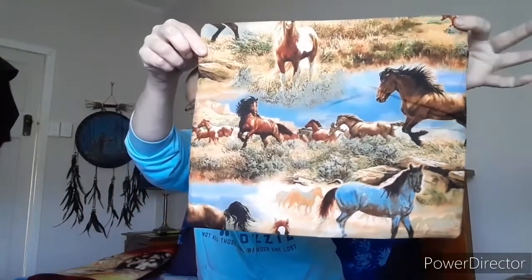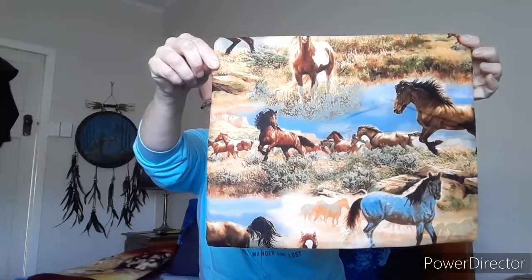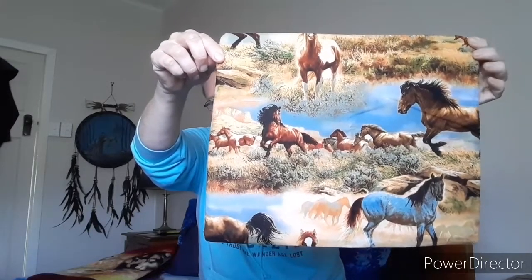And it was just lucky that I won it. So it came all the way from America, and she sent it over to Australia, and it's just got a pink lining in it. Now all I've got to do is find a project to go in it. So thank you, Maria, for sending that over to me. I very much appreciate it. Absolutely love it. As you can see, the horses on it is right up my alley.